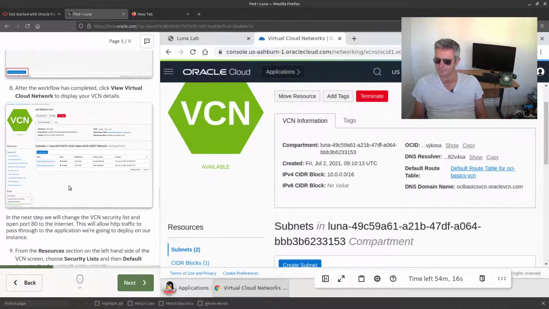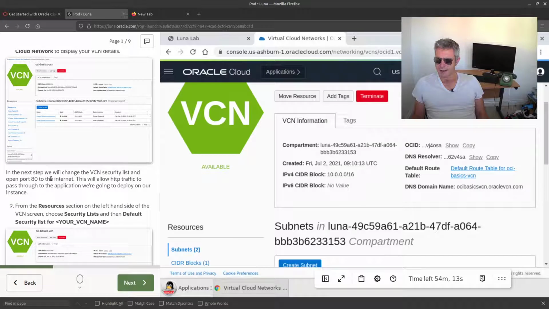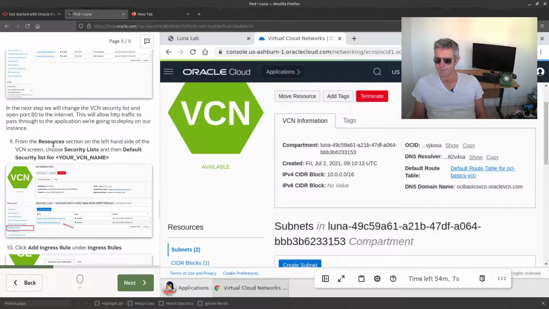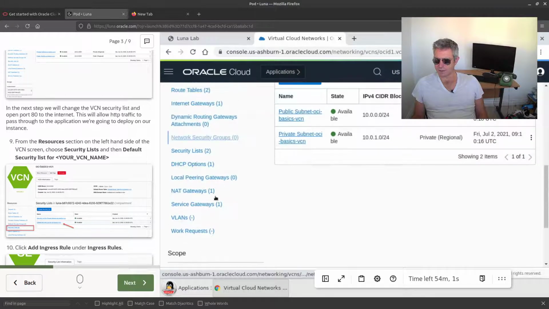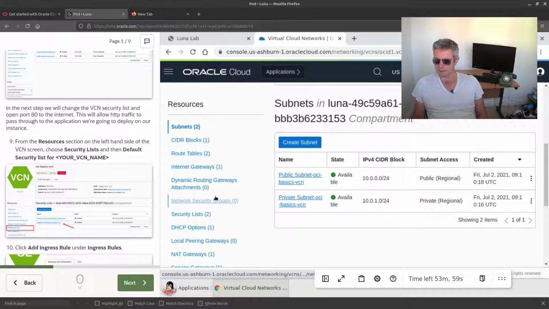And in the next step, we will change the VCN security list and open port 80 to the internet. So from resources section on the left-hand side of the VCN screen, so we need to come down here, and there's resources somewhere. No, you have to choose which subnet first.